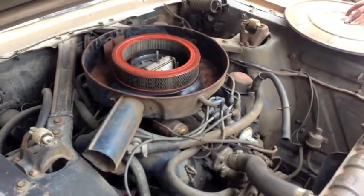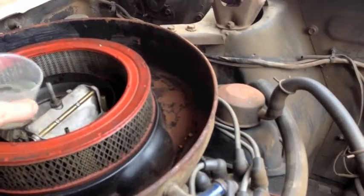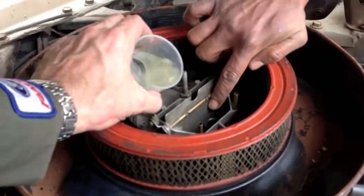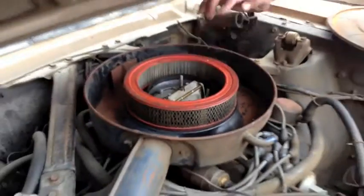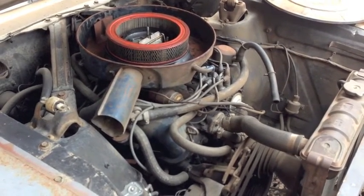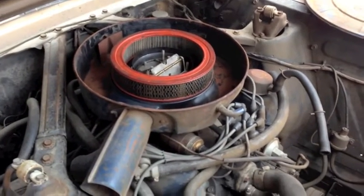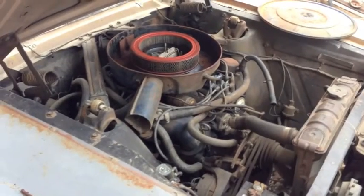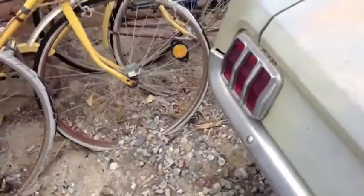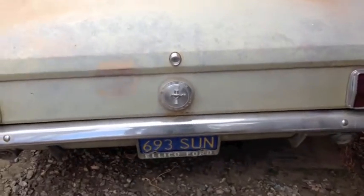She's kicking! She runs — she backfires, but that's okay. We're going to give her a little shot of gas. Alright, she's got a running 289 — she does run, just needs to be prettied up. Not seeing much smoke; smells like she hasn't run in a while. You'd want to put a new gas tank in her.